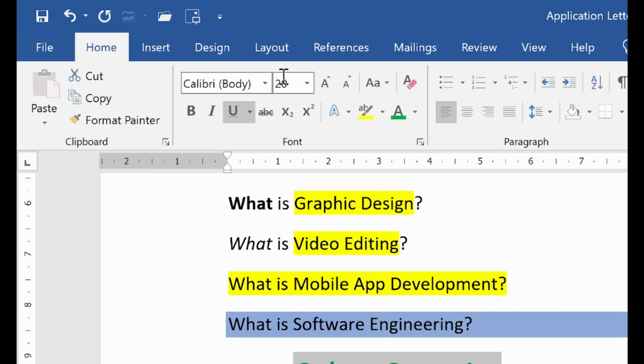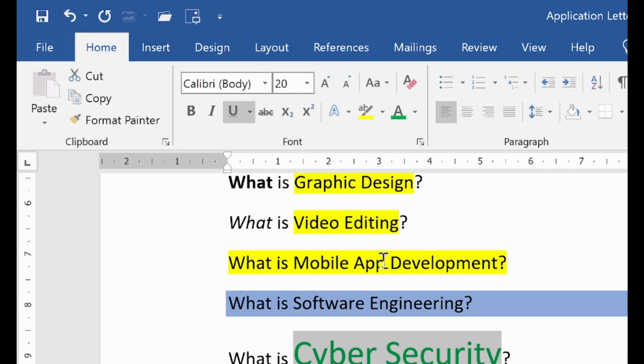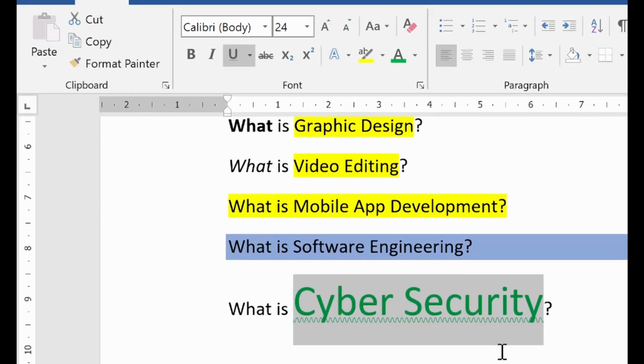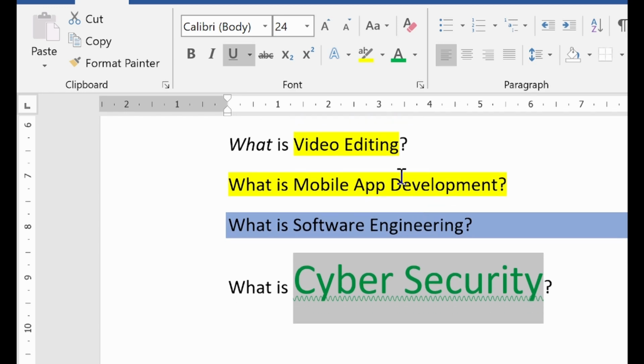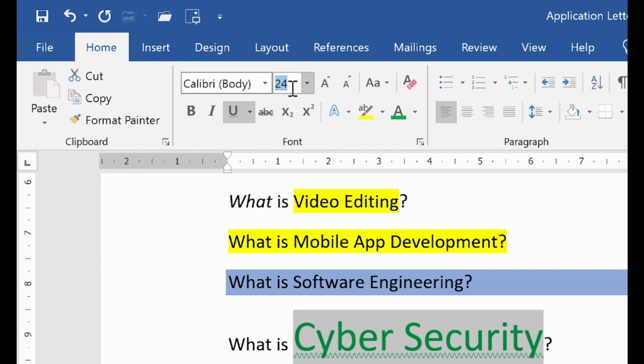I'm on 20 now. So when I click here, the next one is what? 22. Next one, 24. What if 24 is bigger than what I need? And I want 23. So if that is the case, then you have to come here, click here, and type 23.